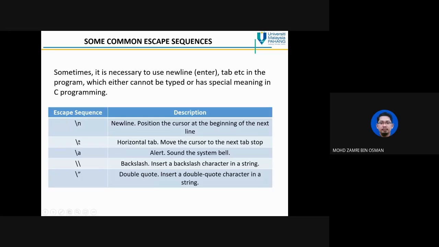We have \n, \t, \a, double backslash and backslash double quote, each representing a specific function. \n is for the new line, \t is a horizontal tab, \a is an alert, meaning that when we type this \a in a printf function, a sound will come out based on your system machine. A double backslash will insert a backslash character in the string. For example, if you want to display a backslash in a string, you need to use a double backslash here.